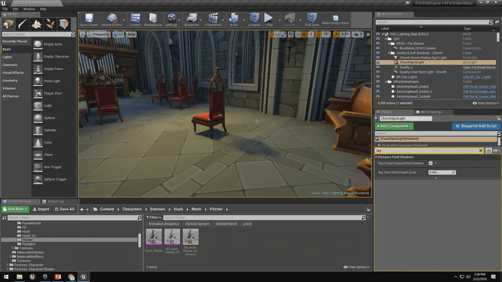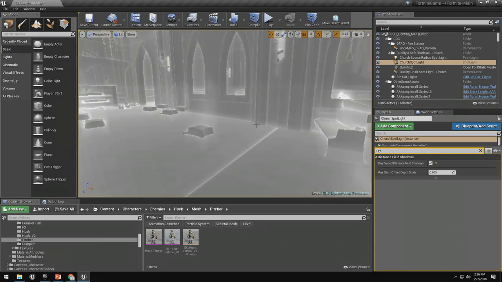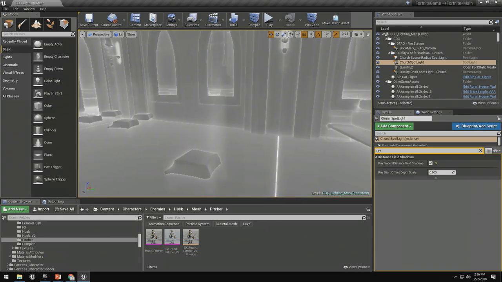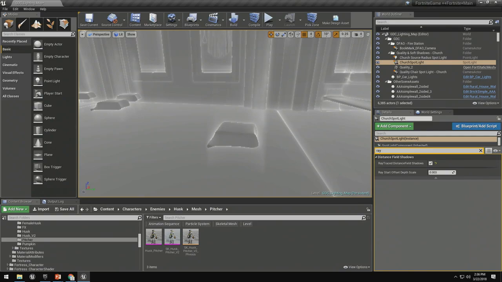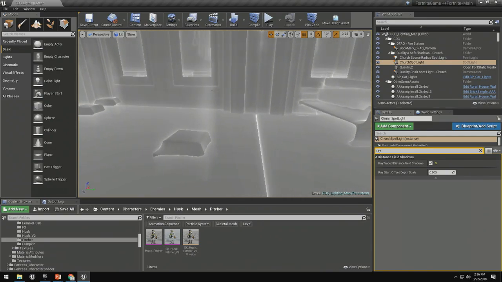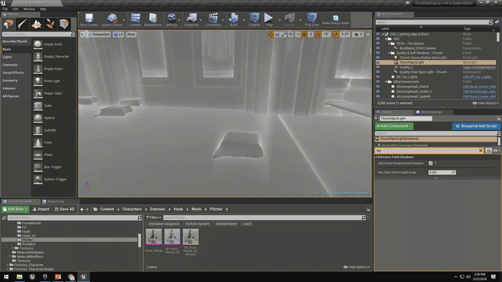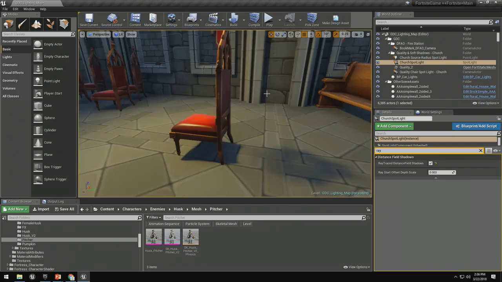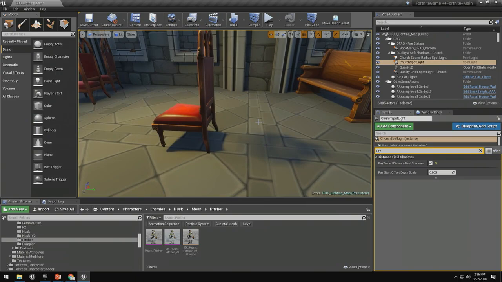And why is that? Well, if we turn distance fields back on, which I've got attached to a hotkey just to make this demo a little easier, you can start to see why. That distance field has a pretty good representation of the seat of the chair, but the back of the chair is almost not there. You can kind of see a fuzzy area where it should be, but that's it. Then if you look at the shadow again, you start to see why that's important.